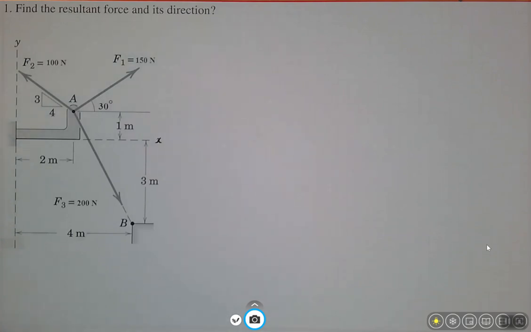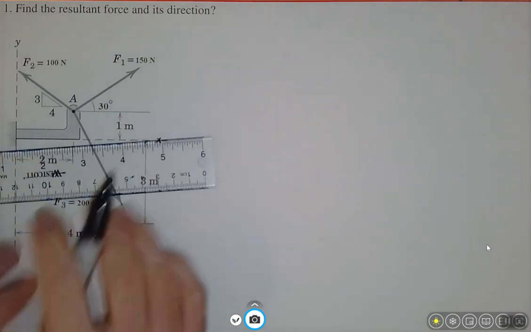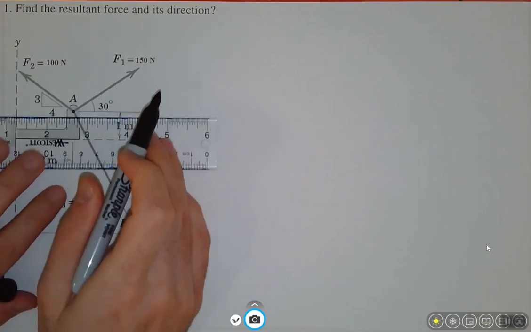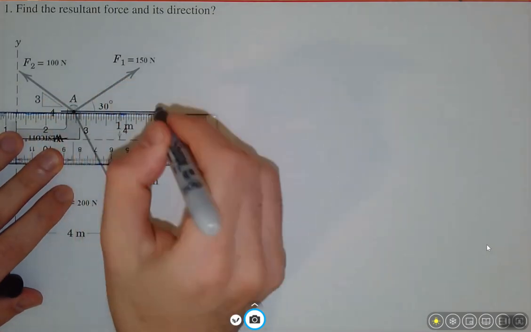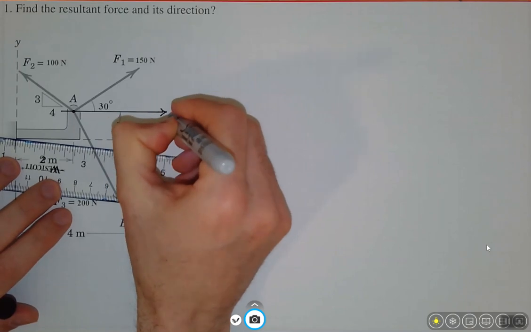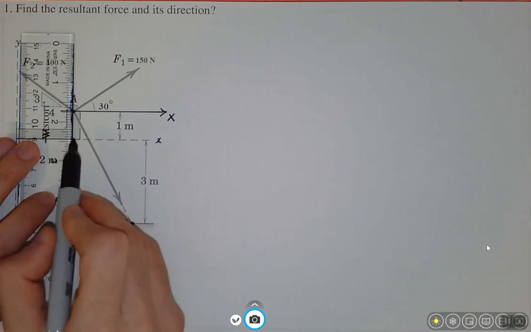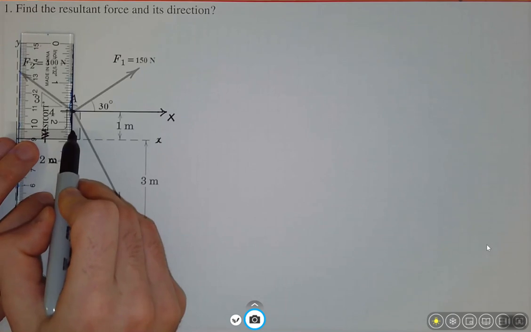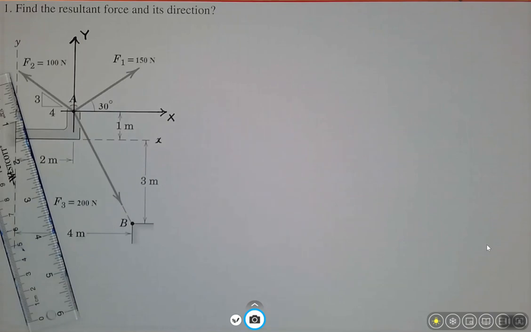So first step, we need a coordinate system. It's easier to say that if I have X and Y over here and all these loads are applying at point A, then why don't I choose the X and Y to be, let's say, at this point. So this is X, and let's call this one the y-axis. All right. So the next step is to find the components of these loads.